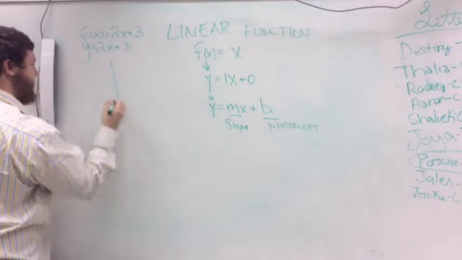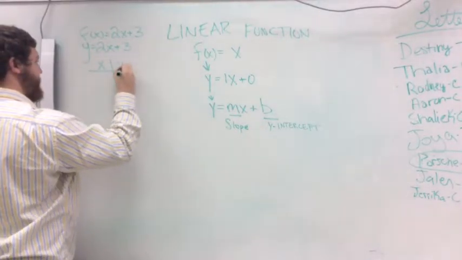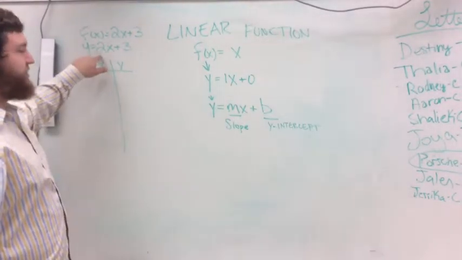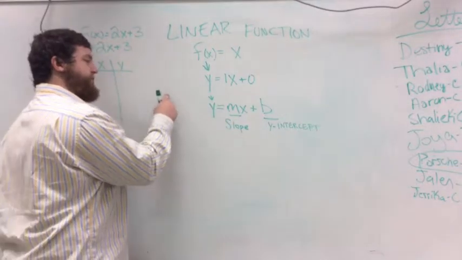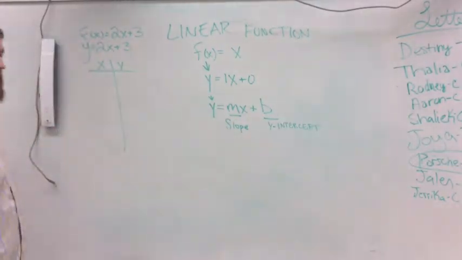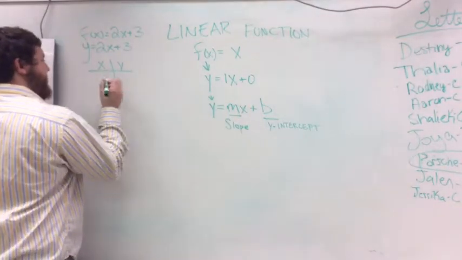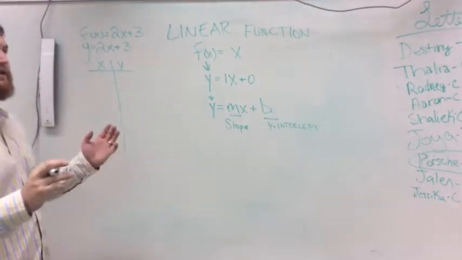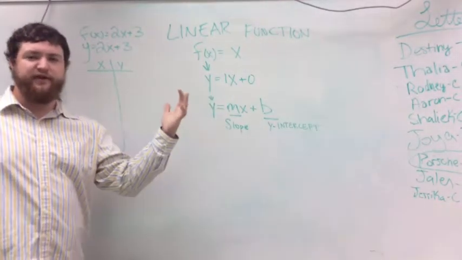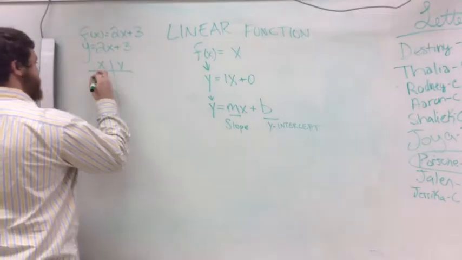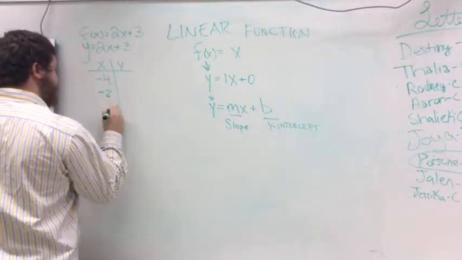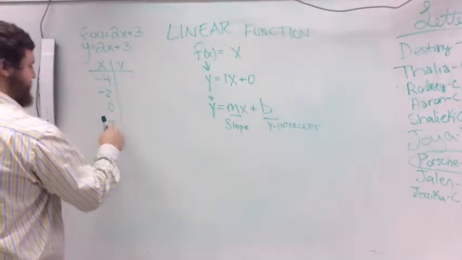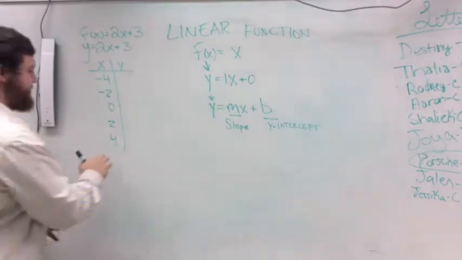And I'm going to make my x and y chart table. Used to, you would graph this by doing, the slope is 2, and I start at 3. So I start at 3, go up 2 over 1, up 2 over 1. Remember doing that? We're not doing that anymore. We're just going to plug and chug. And the numbers I choose, and the reason I choose them, David, because you asked me this yesterday, is I choose them because it spaces me pretty far in the negative and pretty far in the positive. So we have a good range of numbers. So I'm going to do -4, -2, 0, 2, and 4. Some teachers will do -2, -1, 0, 1, 2, but I don't think that spaces it out far enough. So this is what I'm going to do.